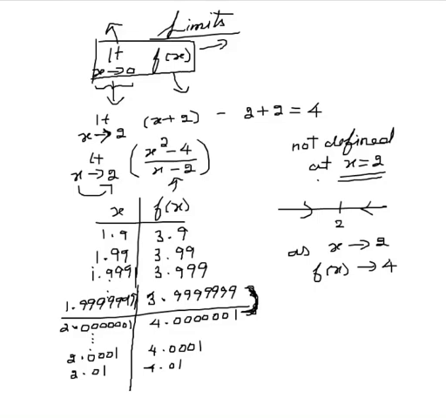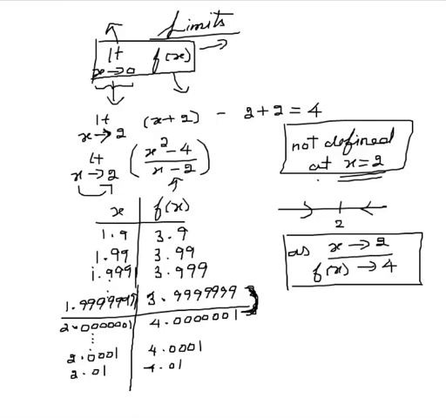Actually, the value of the function at x equal to 2 is not defined. But instead of trying substituting x equal to 2, we are approaching 2. That is, we are going closer and closer to 2. In that case, we are able to find out the answer: as x approaches 2, f of x approaches the value 4. We are not saying that f of x is equal to 4. We are saying that f of x approaches the value 4. So we are just ignoring what happens at x equal to 2, and just getting closer and closer to 2 so that f of x goes closer and closer to 4.